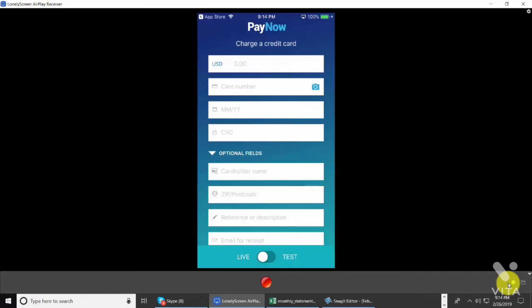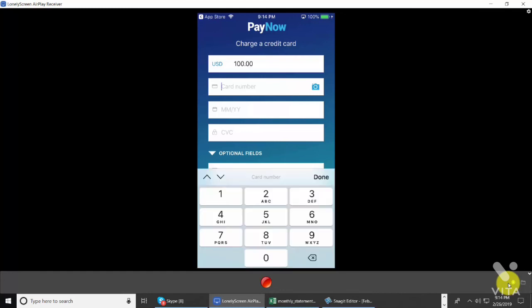And with this application, you have a little more flexibility. You will be able to use an amount you designate on the spot. And once you have your charge settled, you'll then be able to write in the card number in order to charge the customer's card.